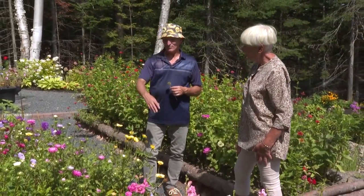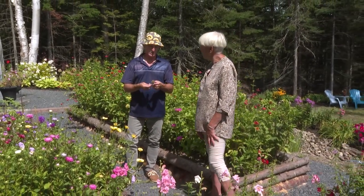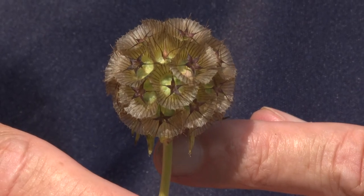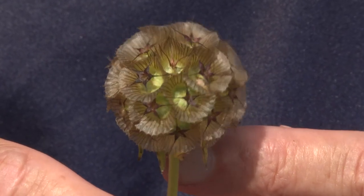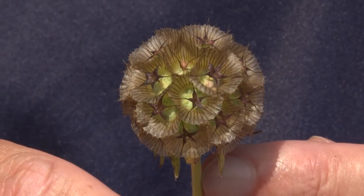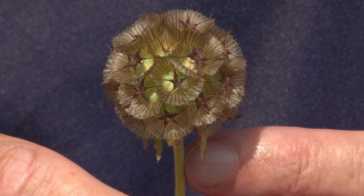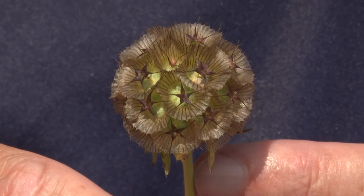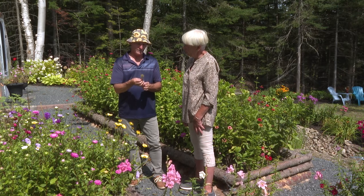The asters — a beautiful cluster of asters in here. We use sunflowers, straw flowers. This here is a star flower, and we don't even do it for the blossom — we actually do it for the seed pods. It's very pretty, very delicate. This is an after part of the flower and it's got this kind of design to it, like a globe — very geometric. It's really beautiful in itself.